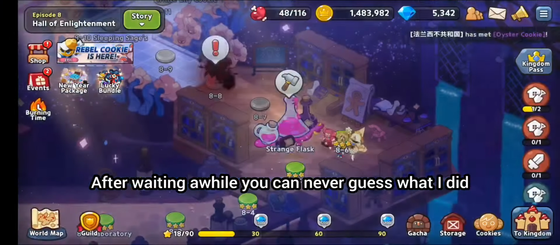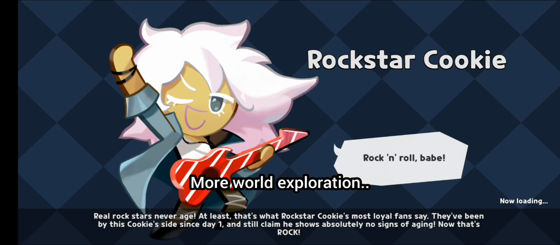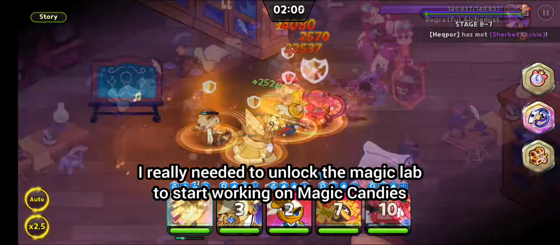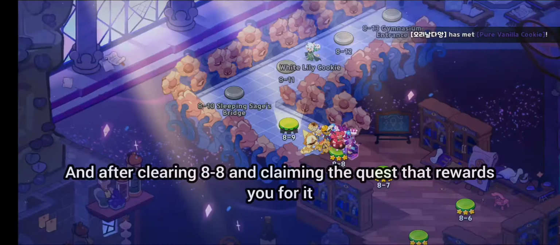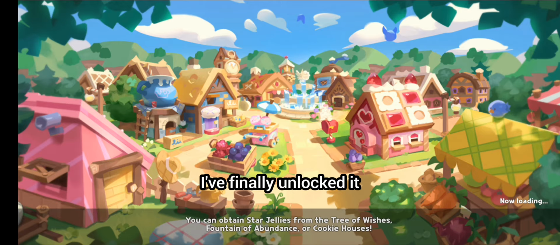After waiting a while, you can never guess what I did. More world exploration. It's just more world exploration. I really needed to unlock the magic lab to start working on magic candies, so I really needed the XP. And after clearing 8-8 and claiming the quest that rewards you for it, I finally unlocked it.